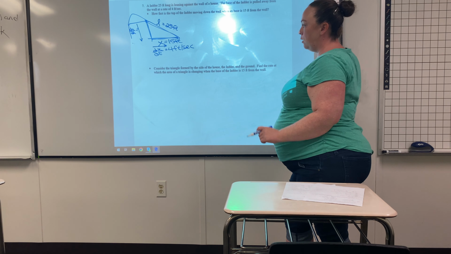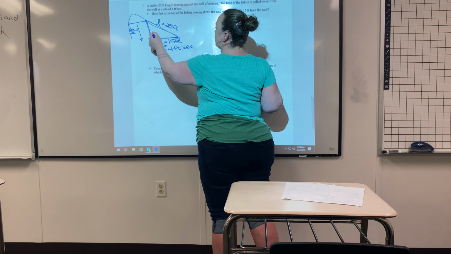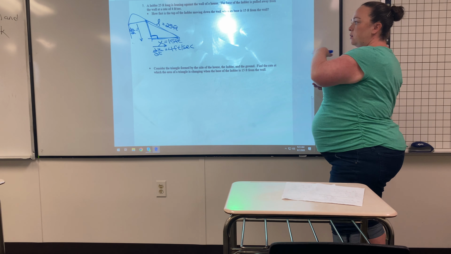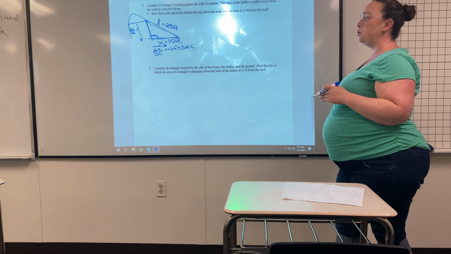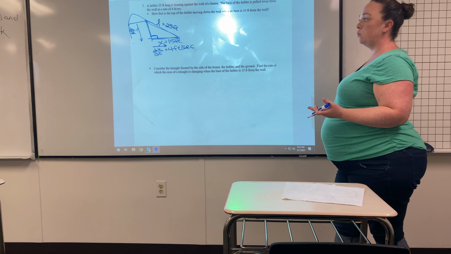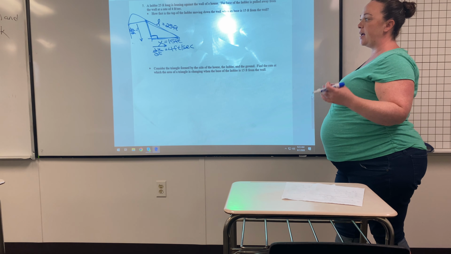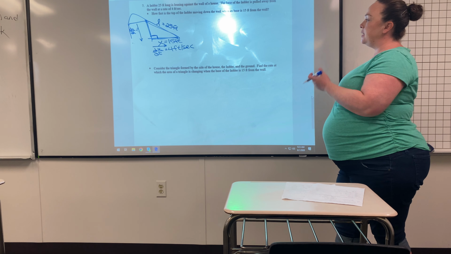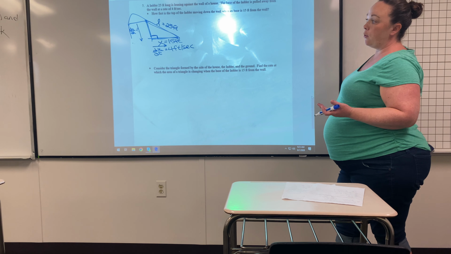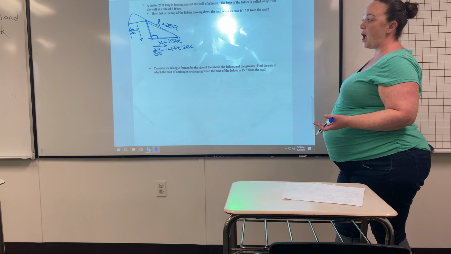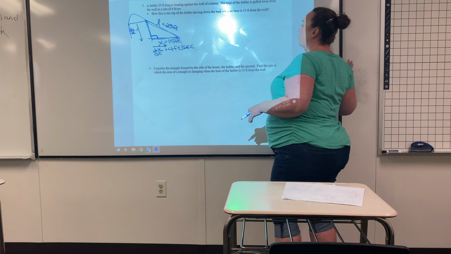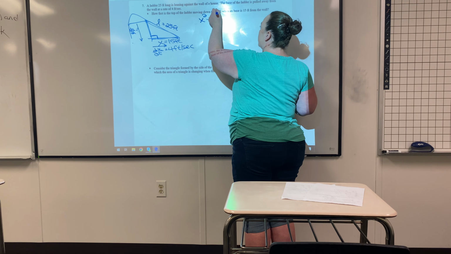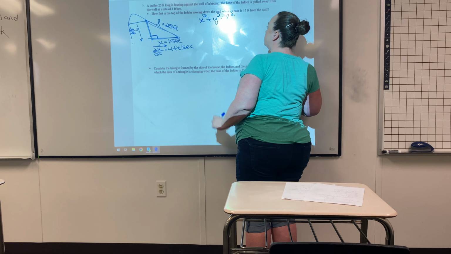Fine. So what we have here is this right triangle, and we're dealing with side lengths. So when you deal with side lengths of a right triangle, you want to use the Pythagorean theorem. So I have x, y, and L. Realistically, you can pick whichever letters make you happy, since they didn't give you letters for this one. Those are the three I'm going with. But if you want to use different ones for the future, go ahead. So you've got x squared plus y squared is L squared.